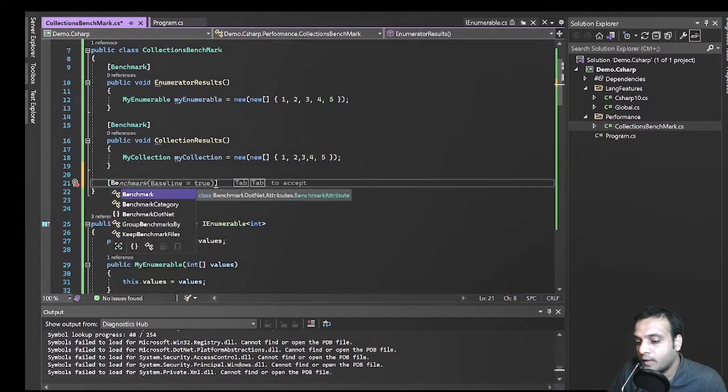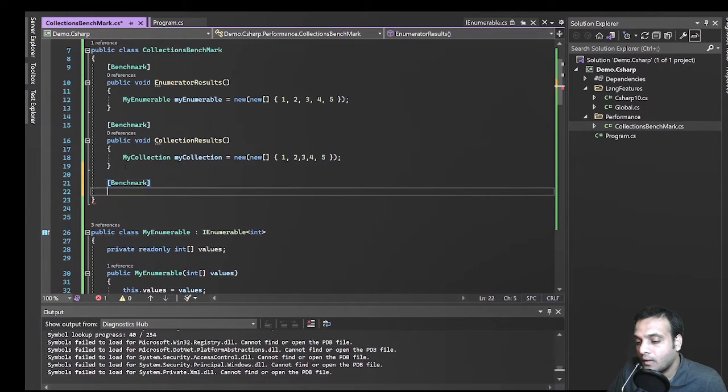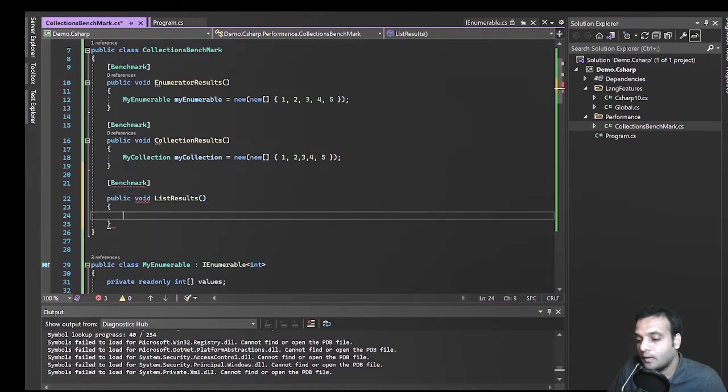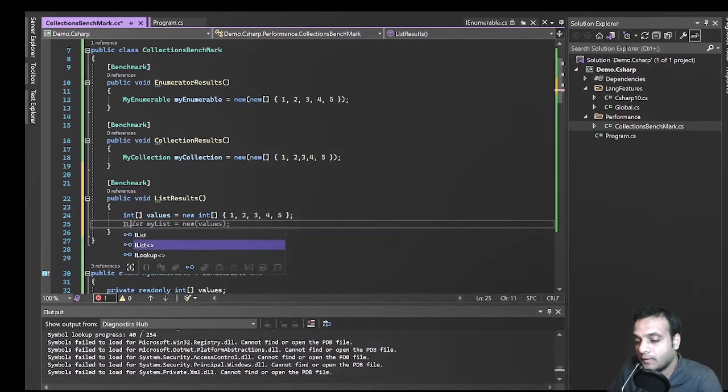I'm also going to do a benchmark for a list, a void list results, and I'm going to declare an int array here. Just type in values. Again you see the IntelliCode double tab. That's what we need. I'm going to initialize an IList.